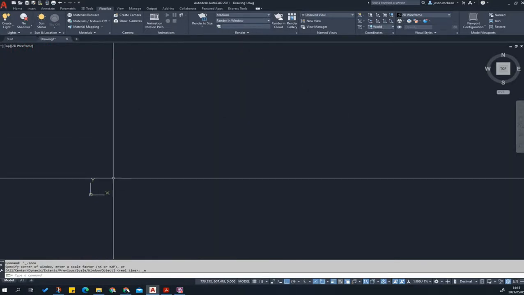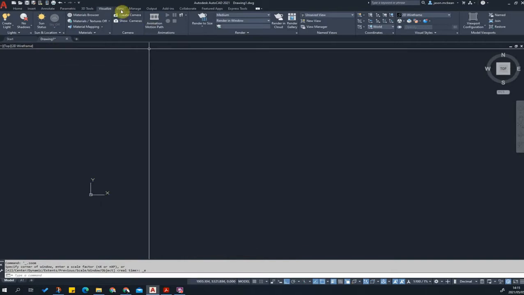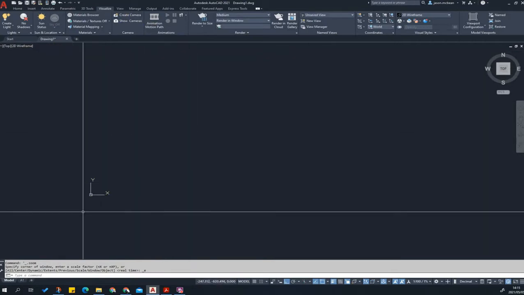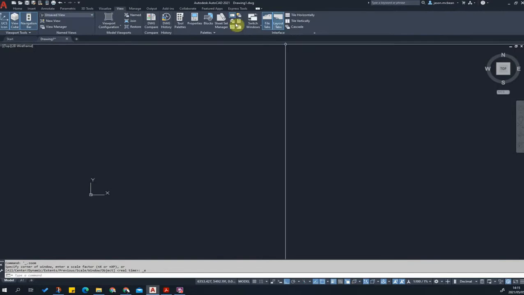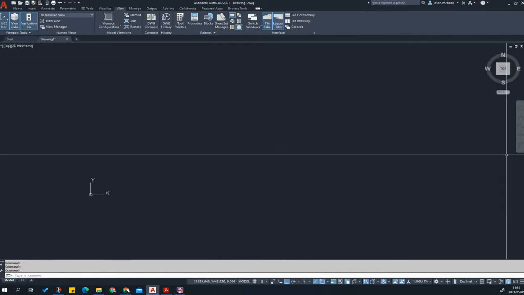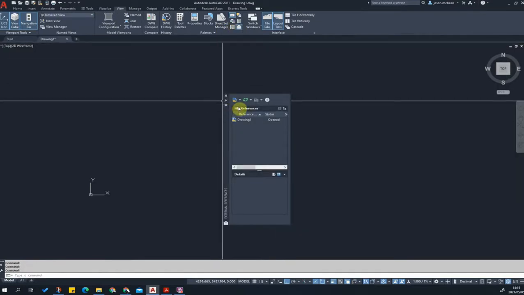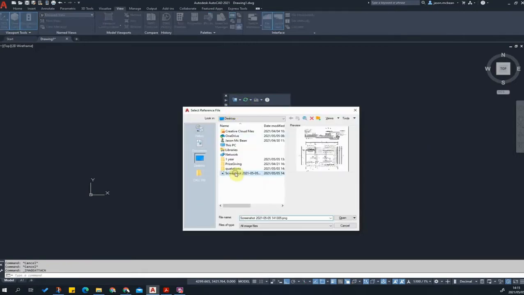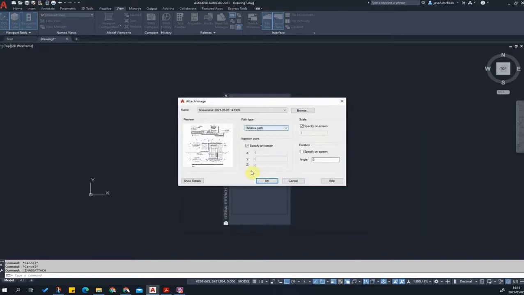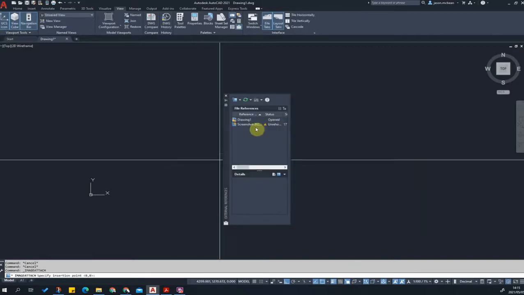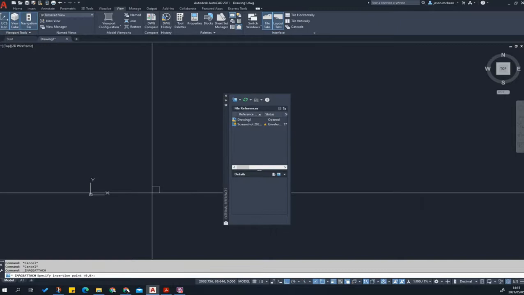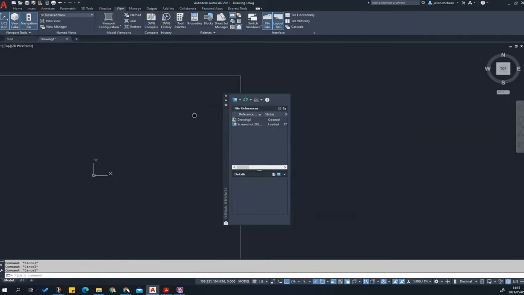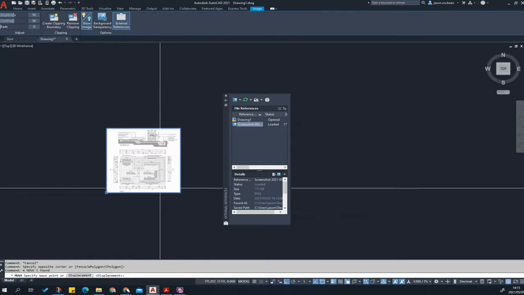Now, if you're going to use some images as references, just remember you can bring those in. You can drag and drop them into the display, or you can open up your external references and simply attach an image here as well. On our desktop, this is the screenshot that I've taken. I'm just going to open this up and put it at my origin, 0,0,0, enter. I'm not going to worry about scaling this because I'm just going to use it purely as a reference.